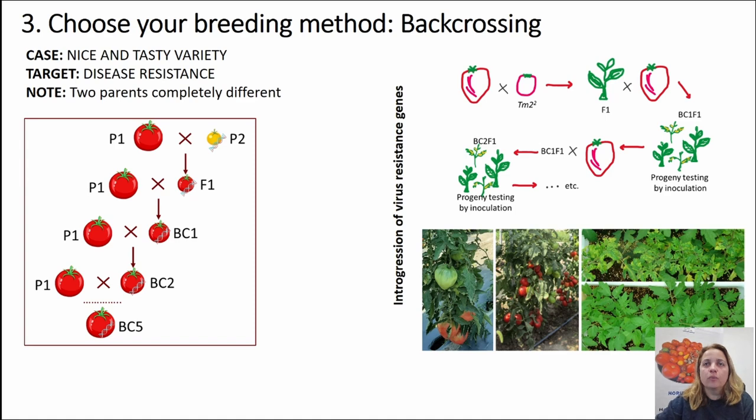You may go for backcrossing. That means repeated crossing of hybrid progenies back to one of the parents, the better one. And the general principle is that the new genotype will be improved for only one trait. After 5 or 6 backcrosses, the progeny will be very close, if not identical, to superior parent, with bonus, the desired trait. You can see on the figure on the right, introducing the TMV resistance in one land race using a backcross program.